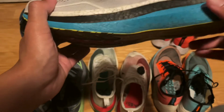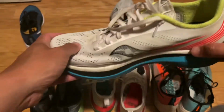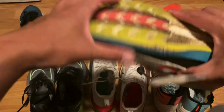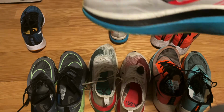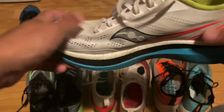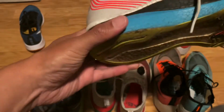It took me maybe 4 or 5 runs before I got accustomed to this. On the first couple of runs, I thought I was just gonna get rid of it, but I know it's too expensive. It's still $200, so I just didn't want to give up on that easily. So I continued with it until I accumulated 300 miles. It's better, but again, that's relative. Not much better than this one. So this one you can probably go half marathon at the most, but I wouldn't risk doing a full marathon on this one. This is a badly designed shoe, and I think this firmness is gonna cause injuries. But that's my opinion.